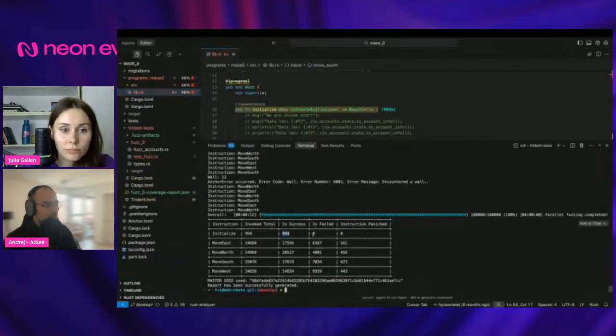There is the success, and you can see the instruction did not fail or did not panic. On the other hand, for example, the movements, what is important is maybe this last thing, and that's the instruction panic. And why is it important? Because you, as developer of the smart contract, you don't want the instruction to panic, because that's something undesired. Maybe it's an unwrap or it is an overflow which panics, but you don't know what's the behavior. And these undesired panics can create a denial of service.